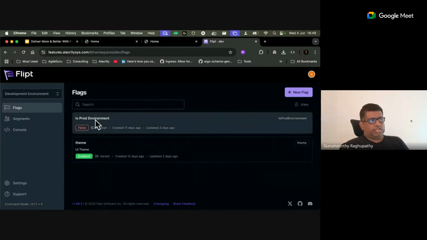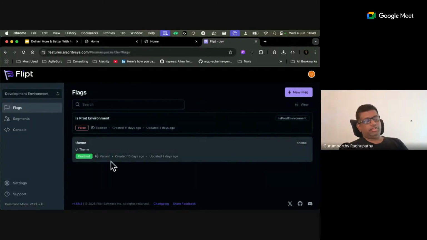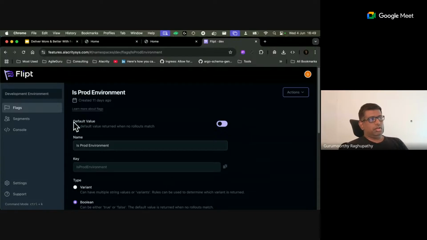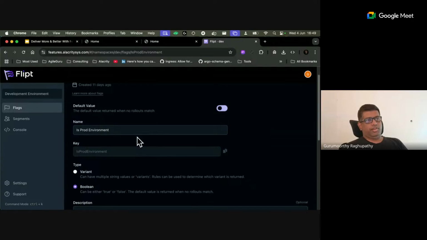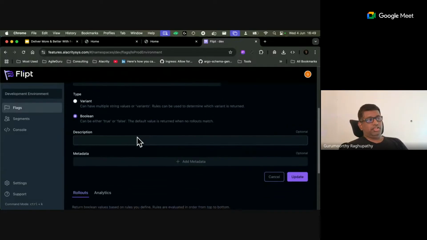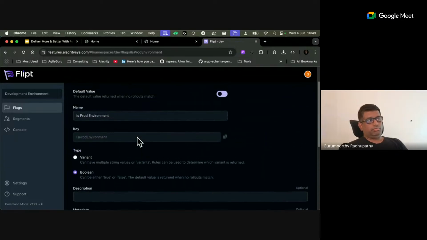One is called isProd environment, and the other is theme. I'm going to show you first how this is going to be used. For example, I'm defining a flag which is true or false, and it's saying, is this a prod environment?